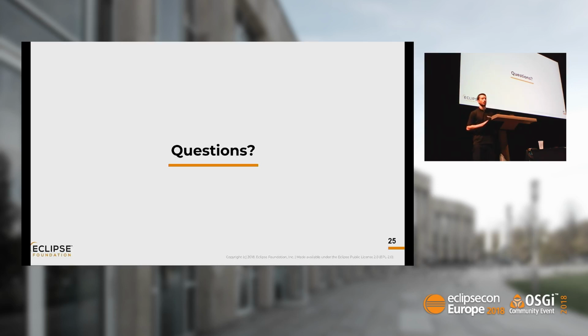Yes? Is there a way for the Gerrit messages triggered to change the links to the Blue Ocean UI? So the question was about Gerrit and Blue Ocean. Blue Ocean, for those of you that don't know, I guess everyone knows, but it's the new, let's say, hip UI of Jenkins. I'm actually not aware of this. If there's a way to do that, I haven't tried it personally, and I would have to Google that myself. I'm sorry. Oh, okay. So in that case, I guess if you request it, we can certainly enable that. Any other questions? Yes.